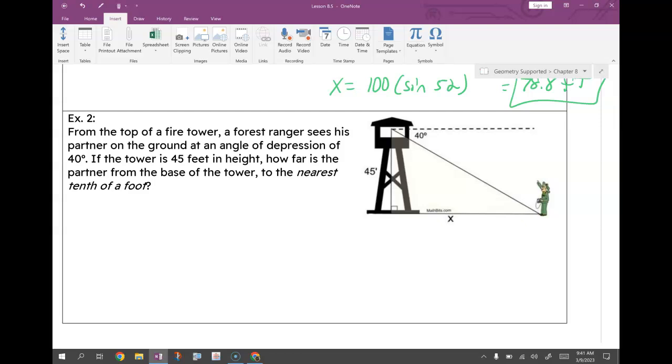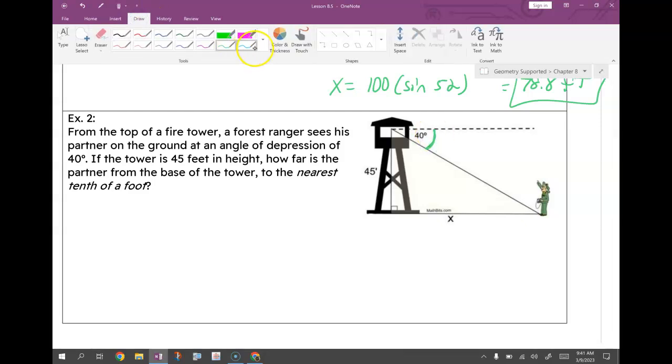Now, what I want you to look at is that the 40 degrees is an angle of depression. Is that angle of depression inside the triangle? It's not right now. Well, there's a triangle, and then there's another dotted line. Do you see what I mean? But you're right, you could connect that and make that a triangle. But right now, the 40 degrees is not inside that main triangle that we're looking at, right?